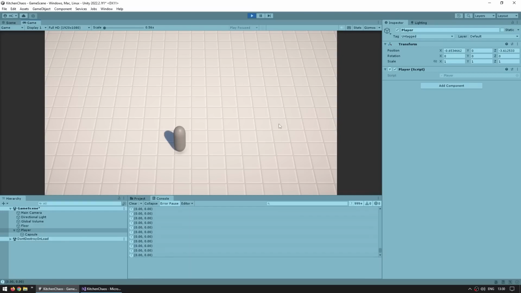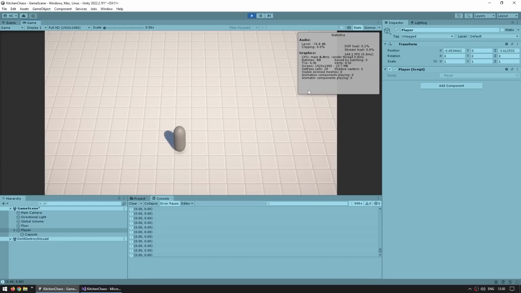Here on the game view, on the top right corner, we've got a stats button, and over here we can see a whole bunch of things. Specifically, we can look at the frame rate. We can see that it's running at 144 frames per second. Over here on the left side on this button, I have VSync enabled. This will cap the frame rate to the monitor's refresh rate, so that is why I'm seeing 144 Hz. I can over here disable VSync, and yep, look at that, goes all the way up to 700. Basically now the game is running as fast as my computer can run it.